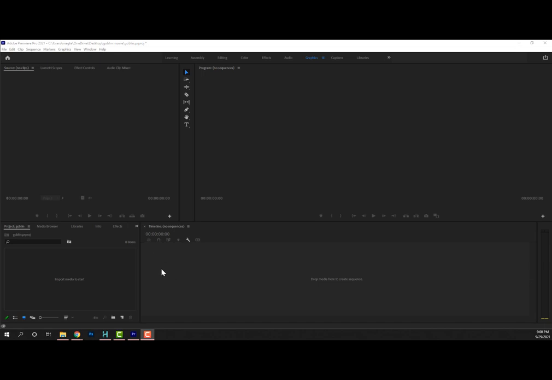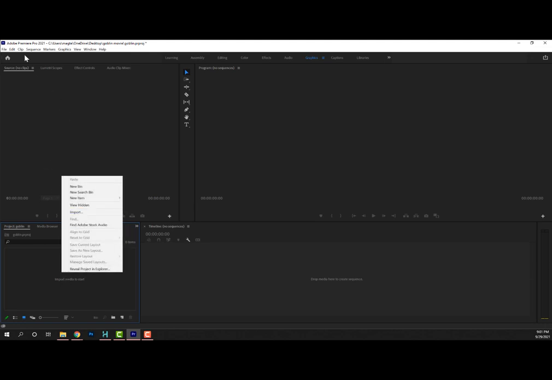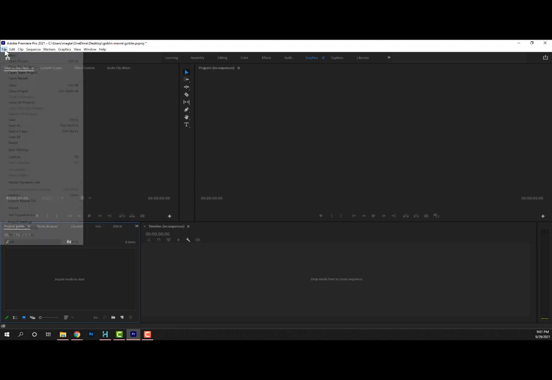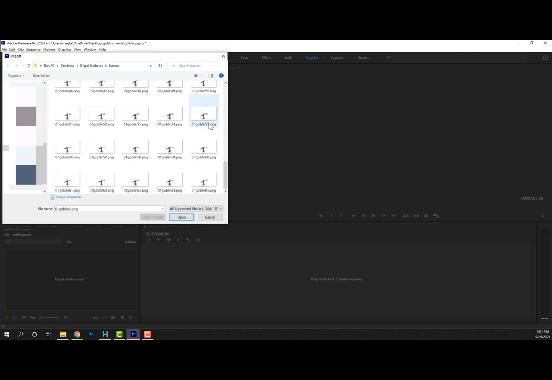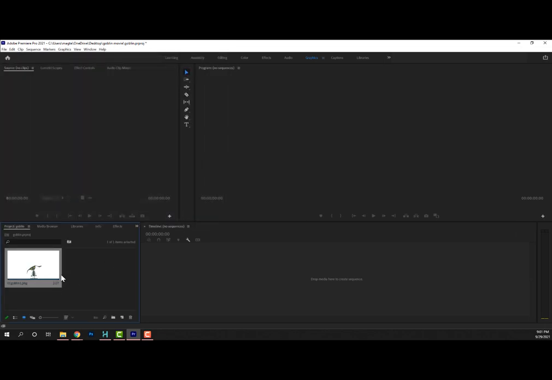So once you've exported out the frames from Toon Boom, you're ready to import them into Premiere. So launch Premiere, open a new project and get to the new project window. And import the media. So you can do it here, import by right clicking on this window, or you can go to File and Import. And you go to where the frames are, and what you can do is you can click on the first one, select Image Sequence, and as long as your images are in numerical order, Premiere will import them as sort of a film clip, so you don't have to assemble it yourself. It will automatically assemble it all together for you.